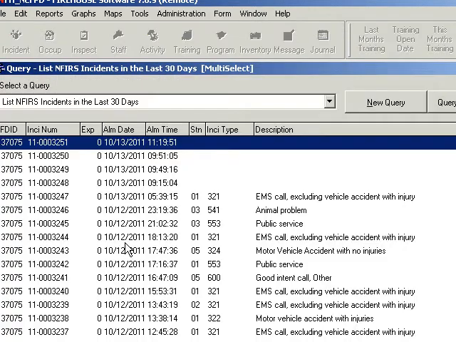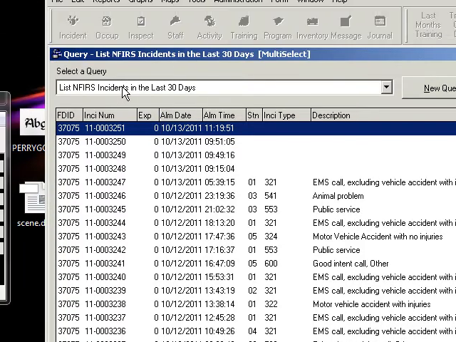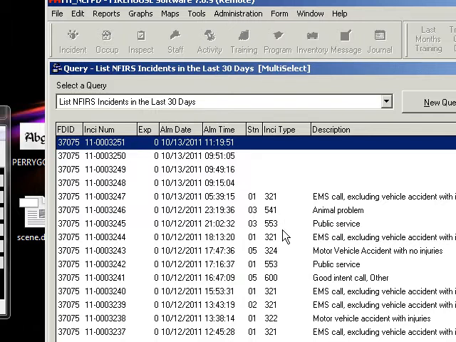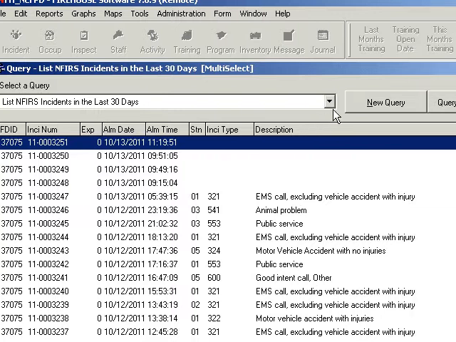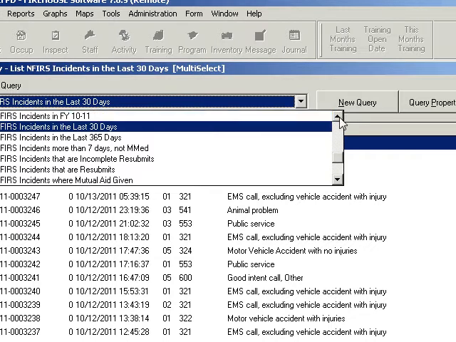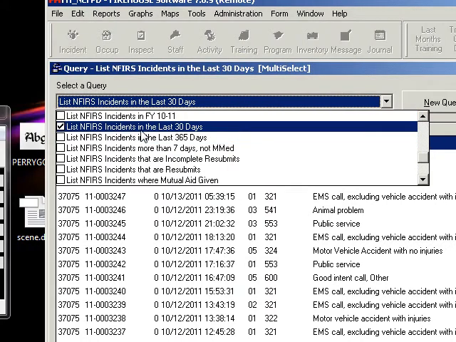It'll take just a second to load that. And what this is, as you can see, there's the Browse menu. It's a list of all these. Now, if I double-click any of these, it's actually going to open the incident. So let me show you something we're working on right now. A trick, or something that a lot of people aren't aware of, is you can click this and you can go to a different query.